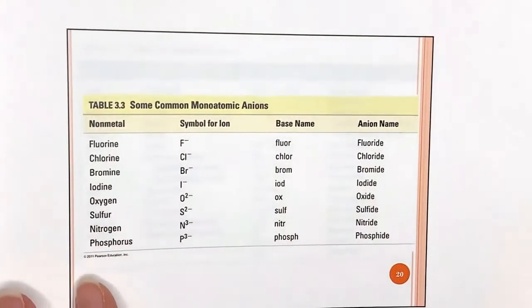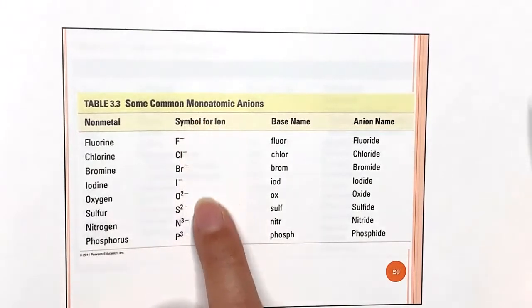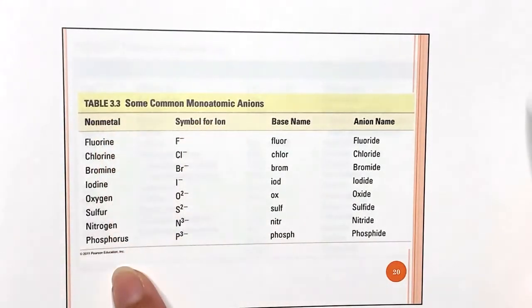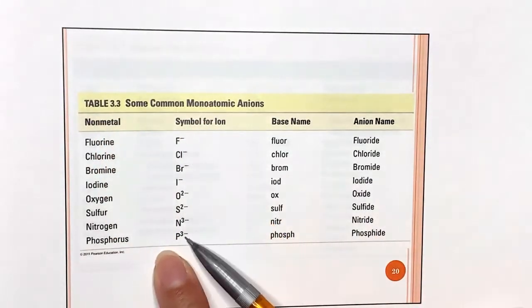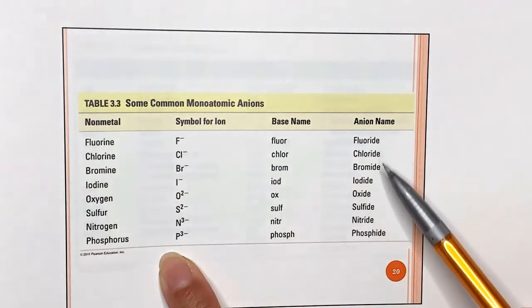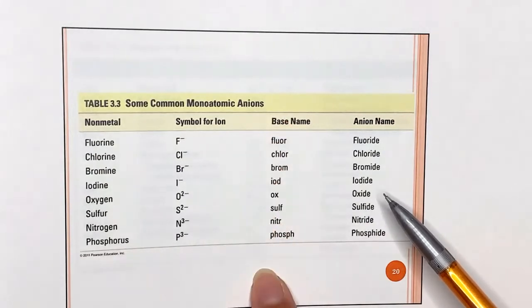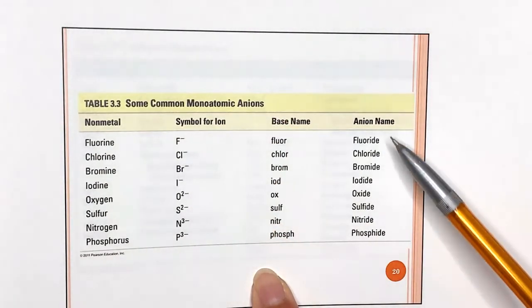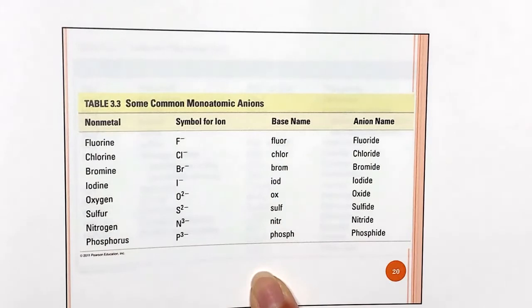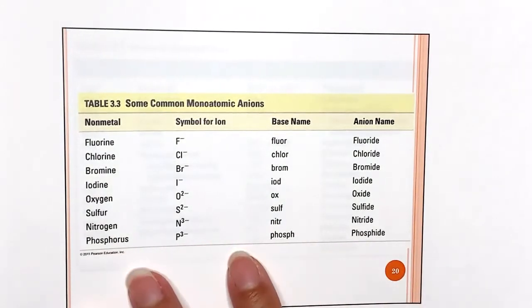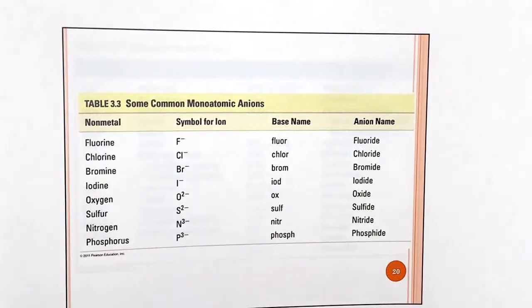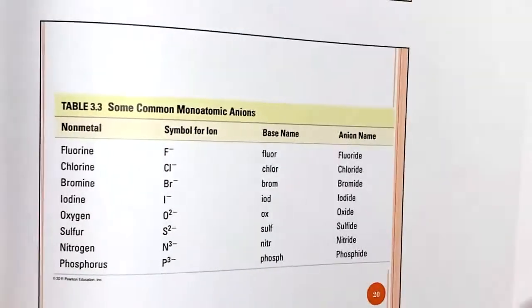All right, so here are some examples here. They have examples of the nonmetal name, the symbol for the anions here and what charges they are and how they got the names. They keep the front of the name, they drop the last part and stick IDE behind it, okay? So go ahead and start remembering how these guys are named if you're not familiar with it yet, because naming will be a big part of your testing as well. You will have to memorize these, okay?